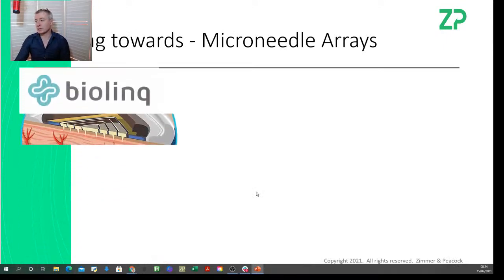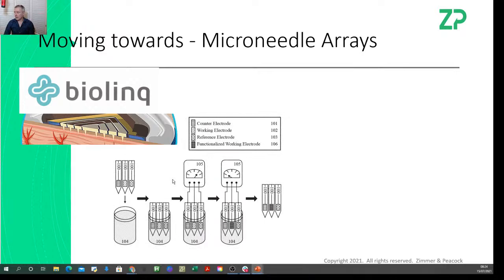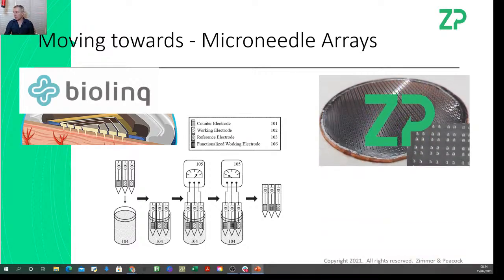Microneedles are being used by the only company I'm aware of at the moment who's trying to do this, a company in San Diego called BioLink. I've read their patent, so I have a good sense that they're putting microneedles into the body and looking at it by electrochemistry. It's probably worth understanding the patent landscape, because there's no point in developing or publishing stuff that's already been patented by a company. So just be aware of it.